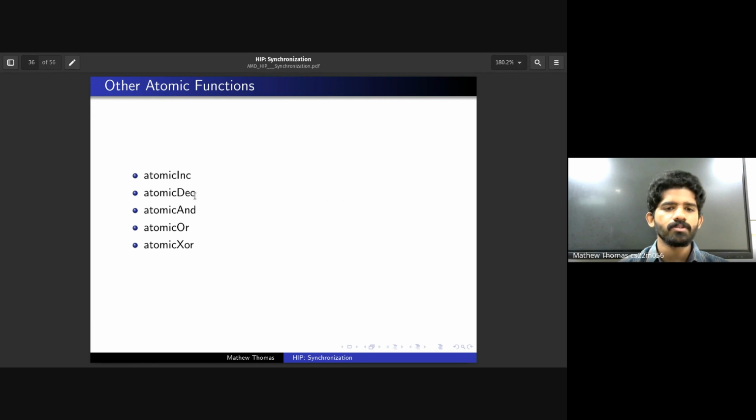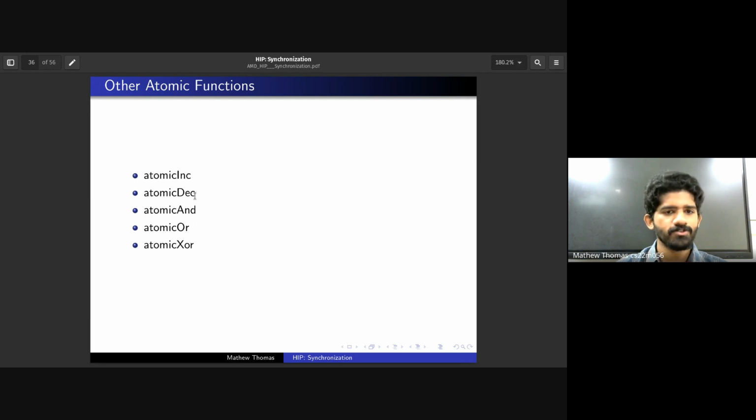Multiplication and division are not there as far as I know. Atomic mod is not there as far as I remember, but again, I may have to check that. But there are atomic increment and decrement, and HIP has some other specific unsafe atomic operations, but I'm not very sure what they are, though I saw them in the documentation. That is not there in CUDA as far as I know.